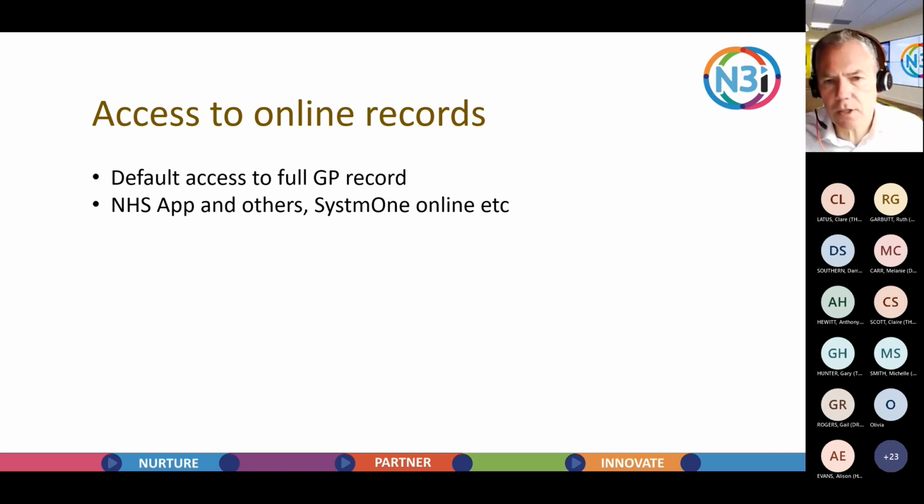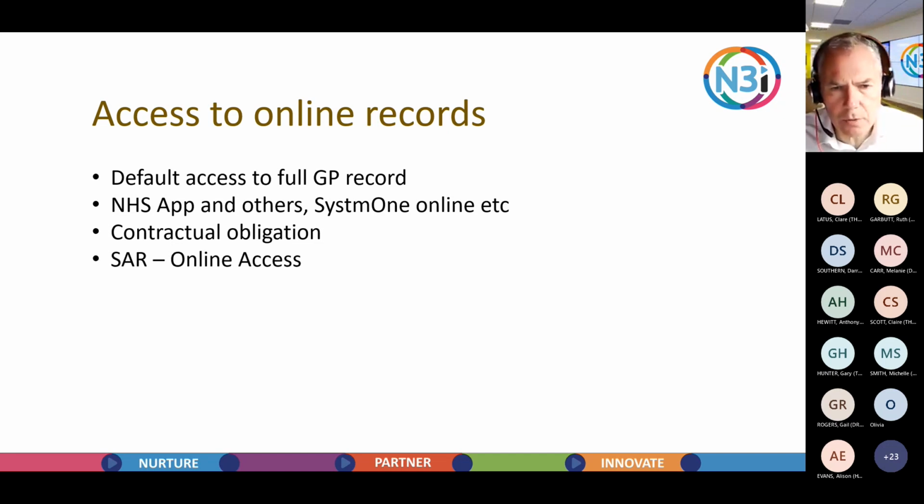Let's have a look. Yeah, as well as the NHS app, there are other online systems. So I know System 1 has a System 1 Online. It's probably called something else, isn't it? And EMIS has its own online system as well and its own app. Data will be available through those as well. Predominantly, the NHS wants us to use the NHS app, and actually it makes your life easier because patients can set up the NHS app themselves. Whereas I think I'm right in saying that the System 1 and the EMIS apps have to be set up with access through the practice. I think the NHS would prefer people use the NHS app, but the data is available through others as well. Yeah, you guys know all the stuff about why it's being done, contractual obligation and so on.